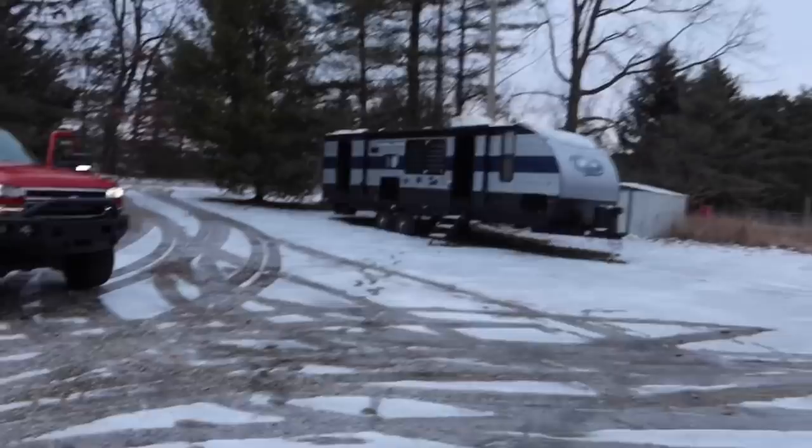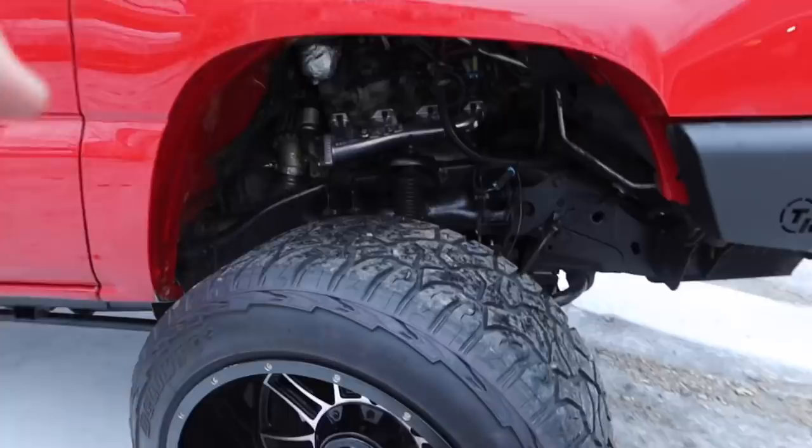Next day. All right, guys, it is the next day. I have the truck outside warming up. We're gonna go ahead and take it on a little test drive. I didn't put the inner fenders back in because if we have an issue, I'll be able to get to it easily. The driveway's not clear, but the roads are, which is awesome. So let's go ahead and take this thing out. Let's see if we get any noticeable differences.